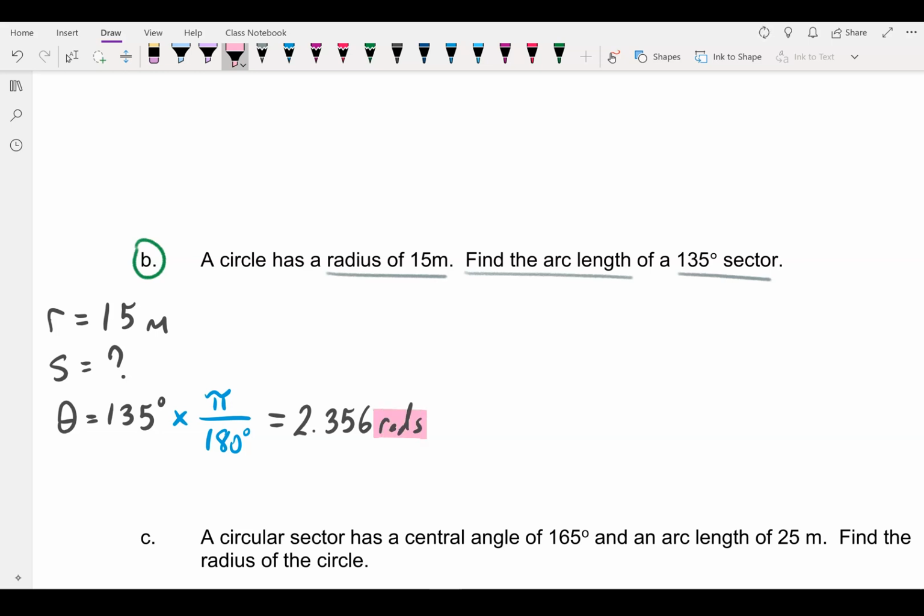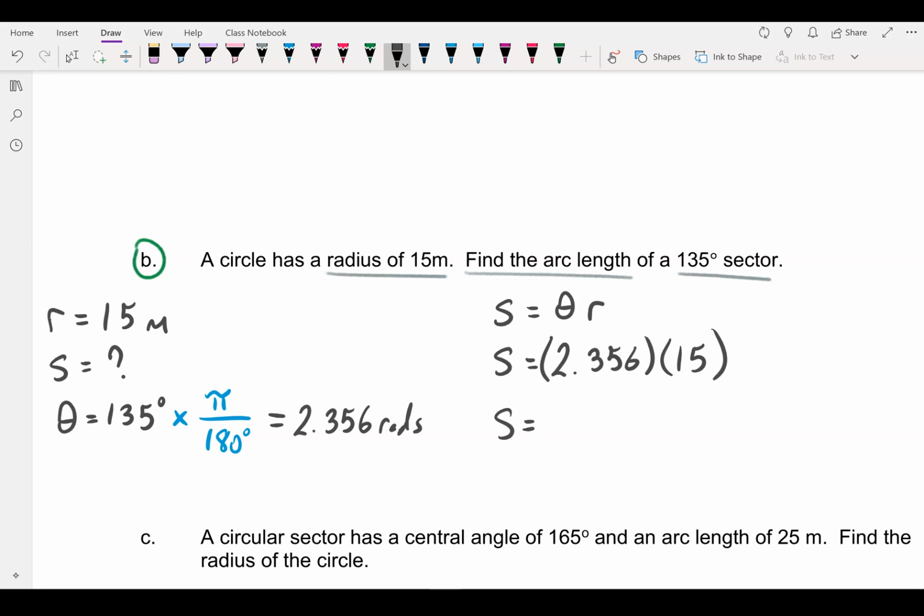I want radians, not degrees. That's the most important piece of this question. The rest falls apart pretty easily. So if you know that you're dealing with arc length, just remember the formula for arc length, okay? It's theta times r, the central angle times r. You have both of those things. You just put in theta, theta being in radians. You put in the radius, radius being 15, and then the arc length is going to pop out of this.